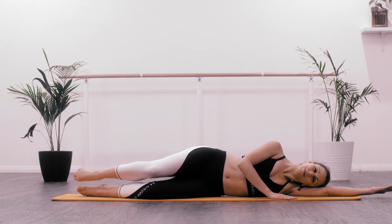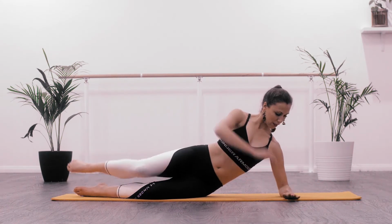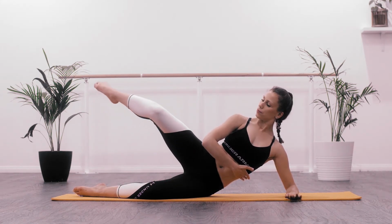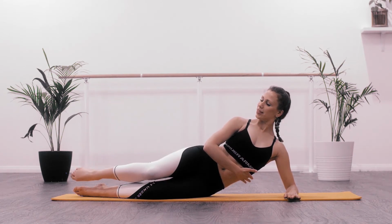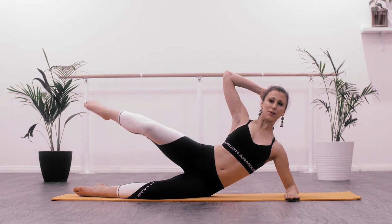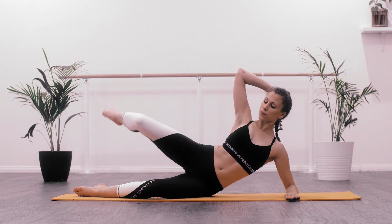Good. If this is challenging and you're feeling not quite so stable there on those elbows, there is an option always to come down onto the forearm. Good. And if you are on the forearm, make sure you're squeezing through that rib cage by not allowing it to sink down. Good. You should be starting to feel this in the outside of the leg as you inhale, lift, exhale, bring it back down. Inhale, lift, exhale, bring it back down. Good. Keeping that nice tempo.